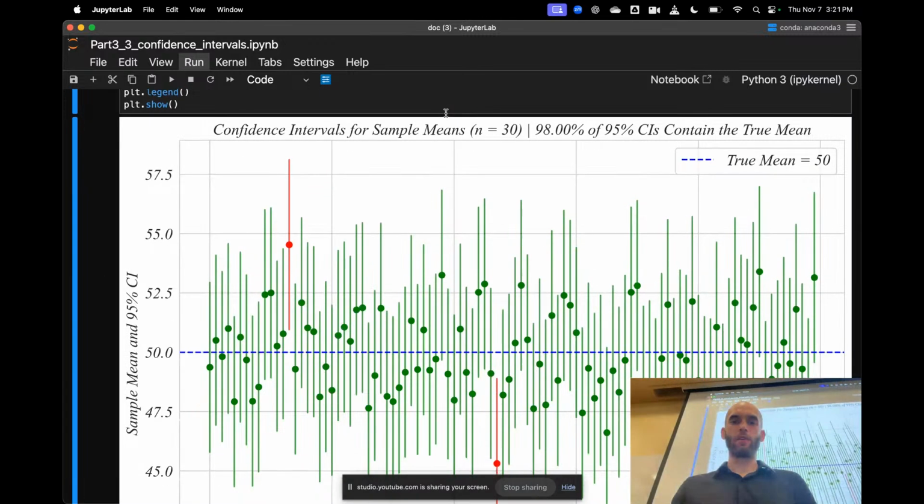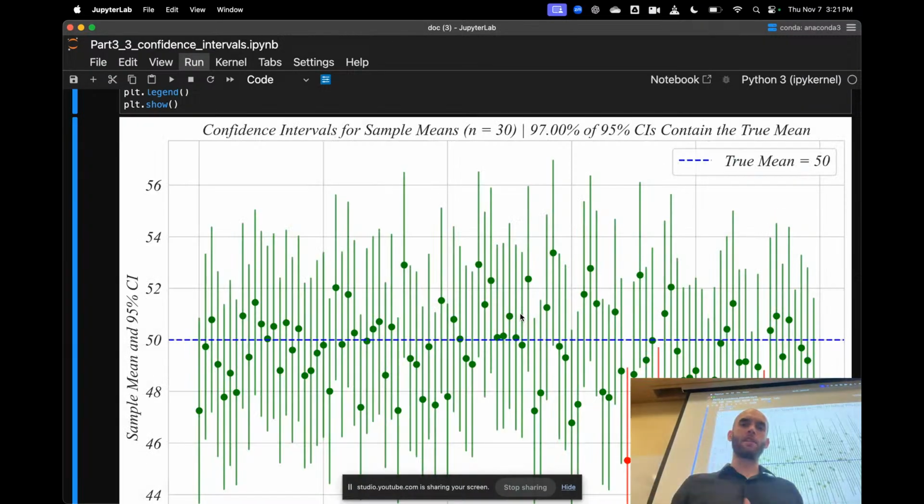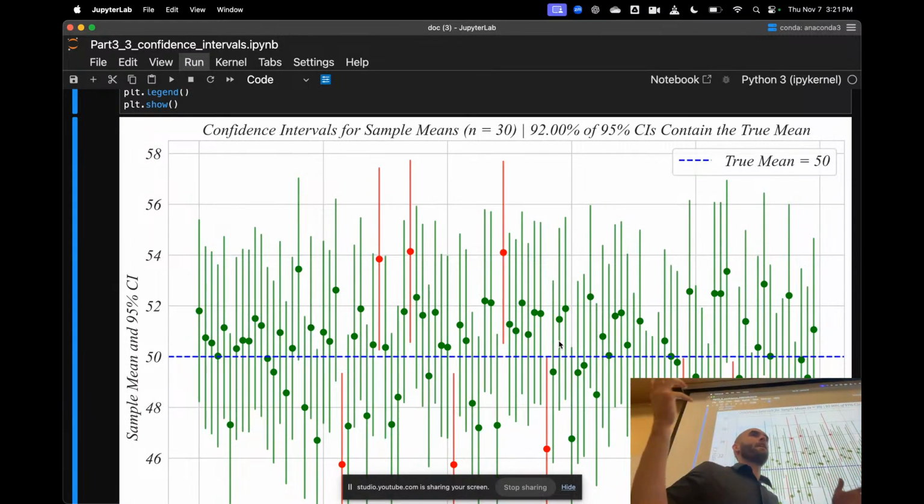So we run this a bunch of times, and you can just check. We can be very confident that if we repeat this process, we're just going to get a lot of samples that are very close to the truth. So here, this one is actually less than 95%. So this is sort of the random process, right? We don't know exactly what our sample is. We want some level of confidence about if we were to repeat this a bunch of times, will the truth live on this interval? But we aren't guaranteed that the truth will actually fall inside that interval. Because we're saying it's a 95% confidence interval, sometimes the truth can live outside of it.